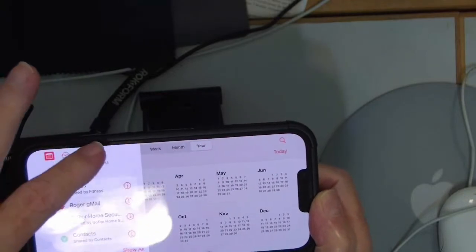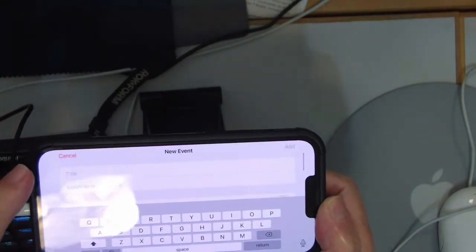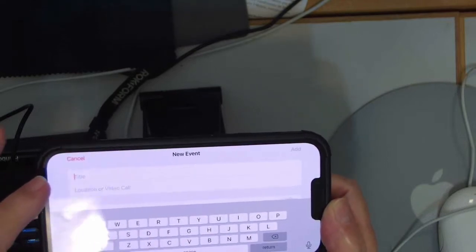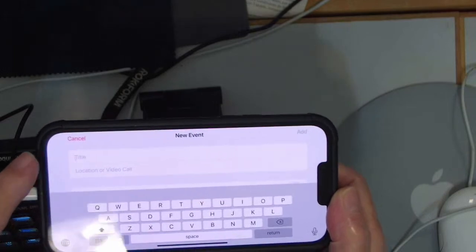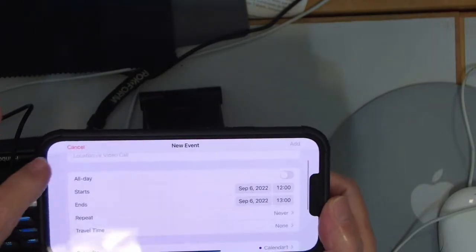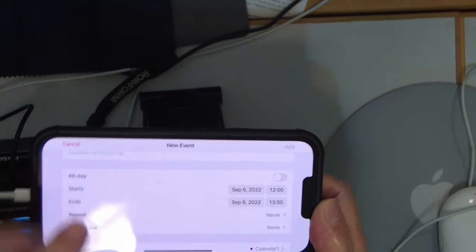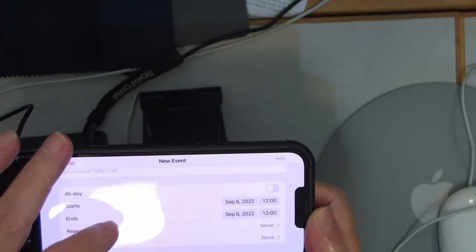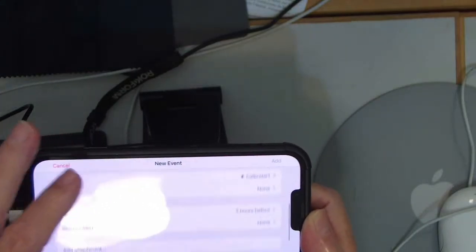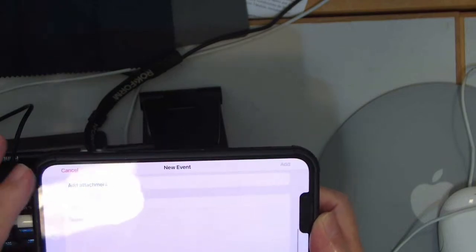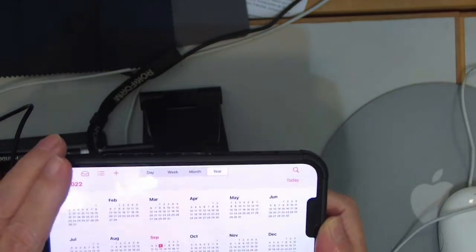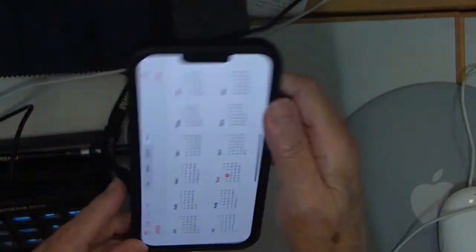And then if I want to add an event, I can click on the little plus sign, put in the event title, location, and if I want it to be an all-day event, then I click this little switch on all day and back to the start time, start date, and all the other options here. So that's how it works on the iPhone and the iPad.